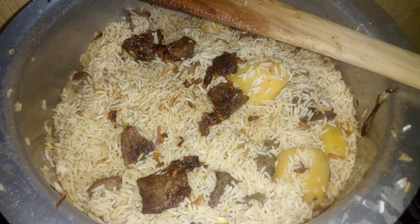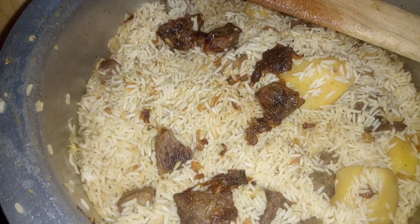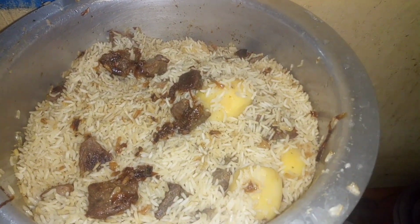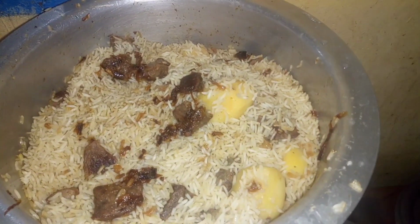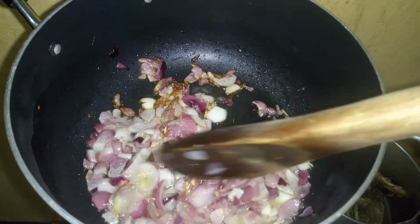Look at this. Don't ask me which rice I use. I have mentioned this time and again, so you'd rather check on my videos and you'll understand the rice that I'm using, because that matters a lot. Pilau is not just the cooking. Pilau is the spices and the rice that you use. It's all about the spices and the rice. If you follow this method, I'm very sure you'll cook the sweetest and the yummiest pilau ever.